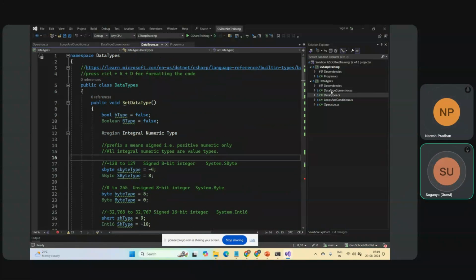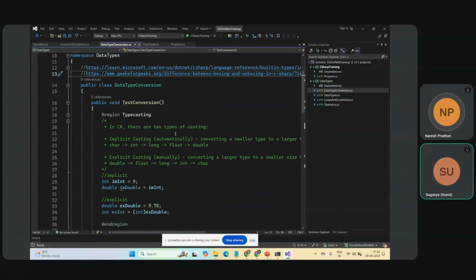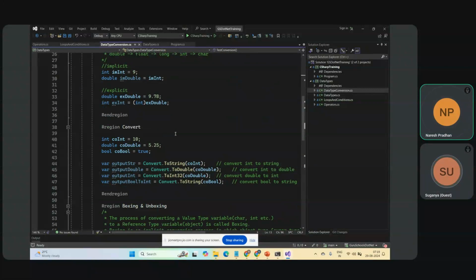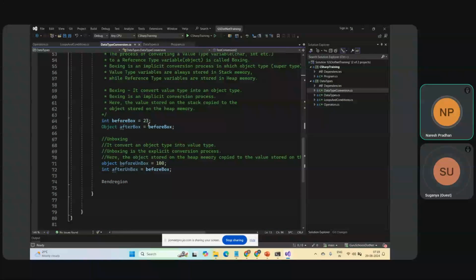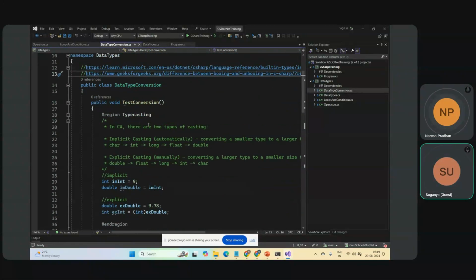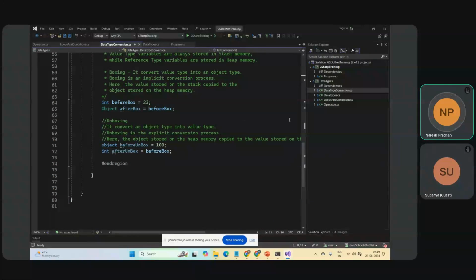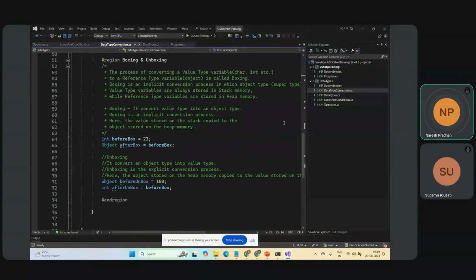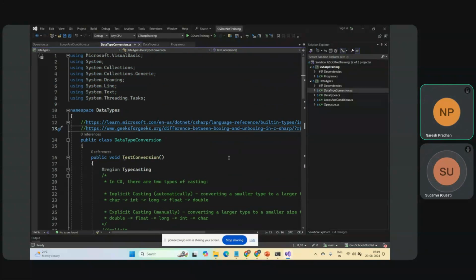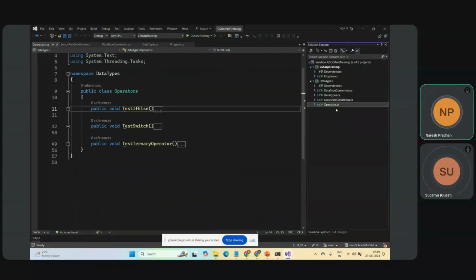Also I covered typecasting, conversion, boxing, unboxing, the conversion of one data type to another type. I have added all this, so you go through each one. These are very small descriptions; I have not added much theory here. If you want to go deeper, I have given you the link, or you can simply go to the Microsoft official site, which will have better information. You can also refer to Stack Overflow, GeeksforGeeks, and a lot of other portals available.